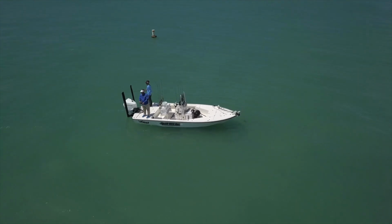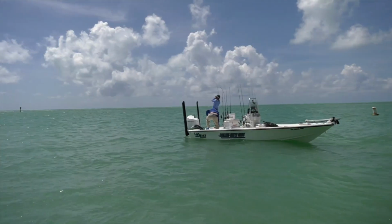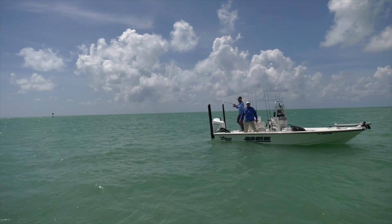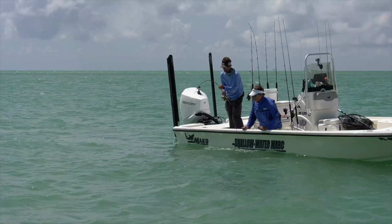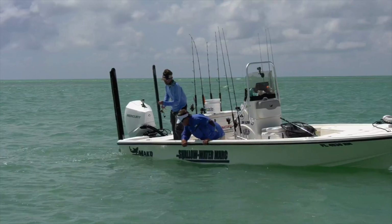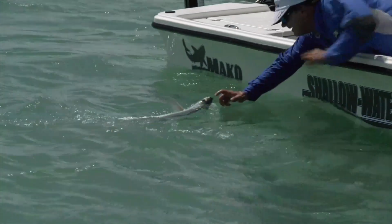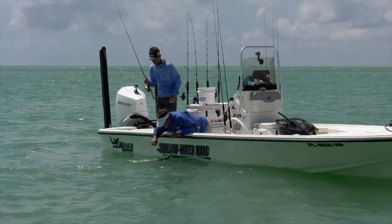And actually, fishing the channels or bridges, again, what would be some of your tactics? Live mullet would probably be it. If I had to go out and get it done, I think medium to small sized mullet. And I think it's important to figure out if they're hanging out on the bottom more, if it's colder, or if they're busting on the surface, because there are different ways to hook the mullet. If you want it to sit on the bottom, you hook it through the nose. But if you need it up towards the surface, if they're busting on the surface early in the morning or at sunset, then hooking it through the back, right behind its back fin, is the best way to keep it towards the top of the water column. It's those little subtleties with figuring out where they're sitting in the water column that day or that time that can make a really big difference in getting a bite.